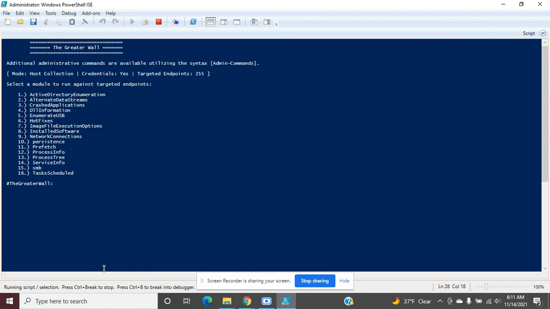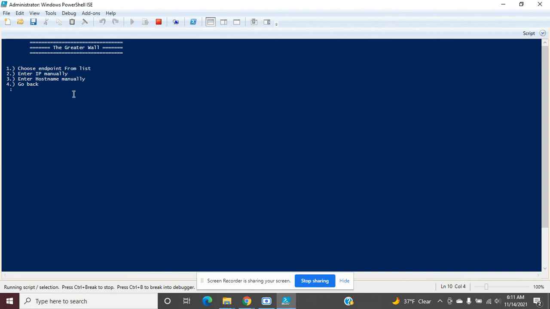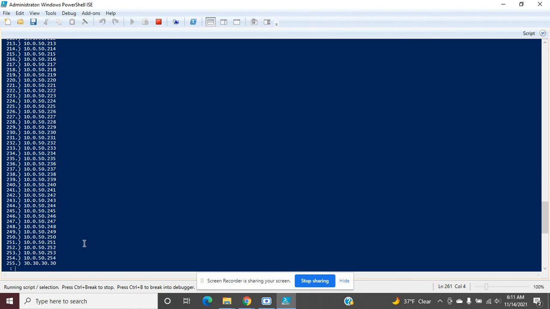Now, if I want to go ahead and remove target, I can choose it from a list, or I can enter it manually. Let's try choosing it from a list. All right, so it's number 255.